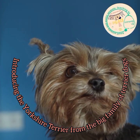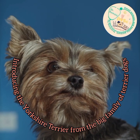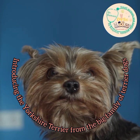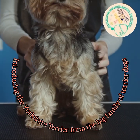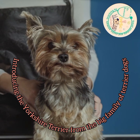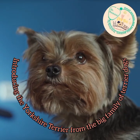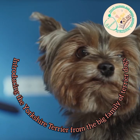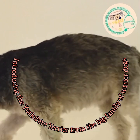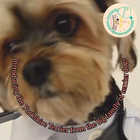It is kind to children, of course if it has grown up with them and knows them. In terms of disease, you just have to be careful that puppies and adults are afraid of loud noises and start barking. It is not very suitable for families with infants. Despite its small size, it likes to be the owner of its territory. Daily exercise and regular hair care are very important, including trimming the hair in front of its eyes so that it doesn't scratch the eye surface.